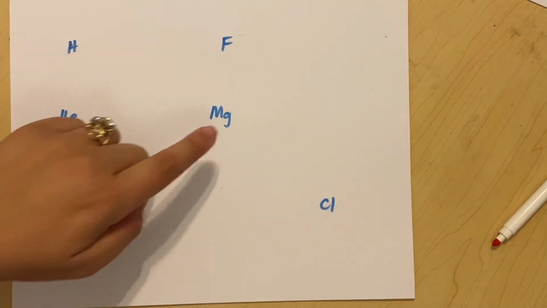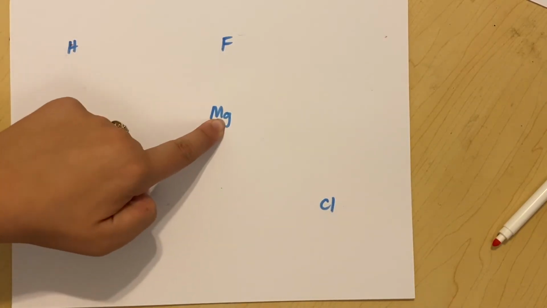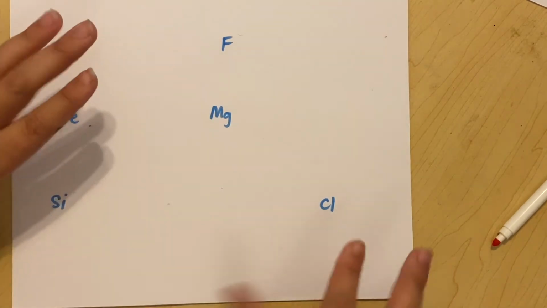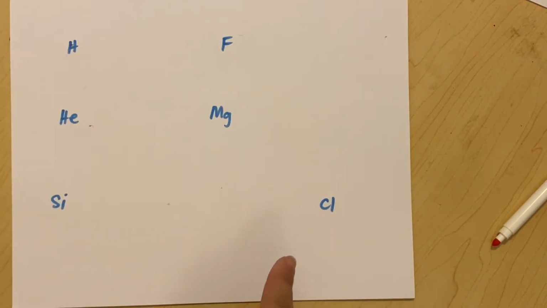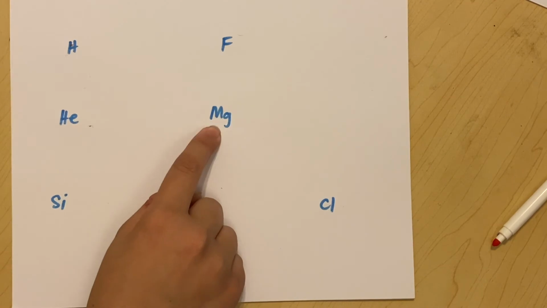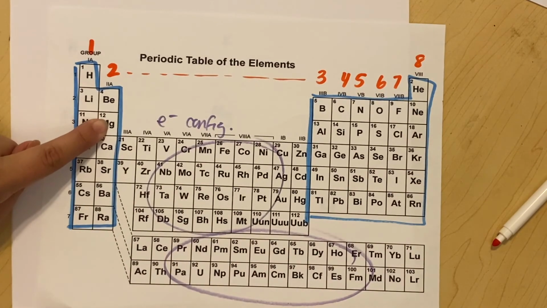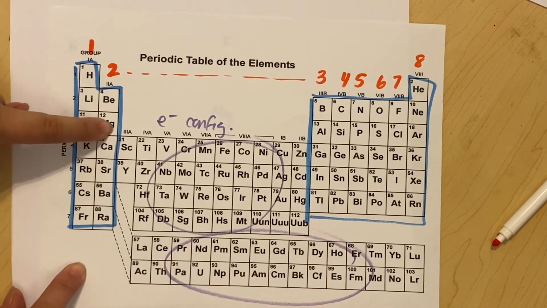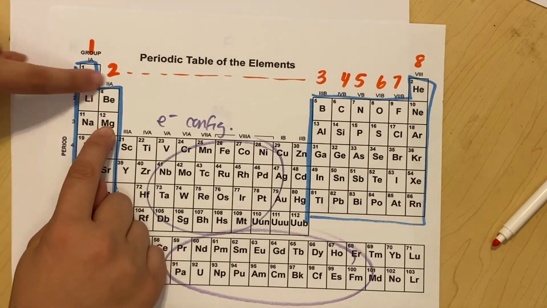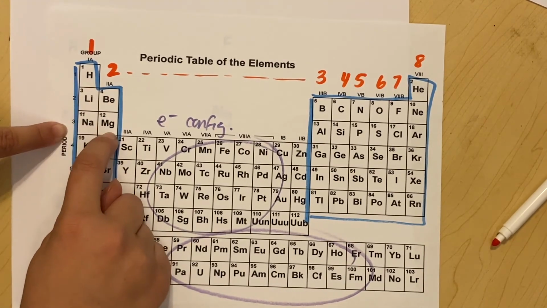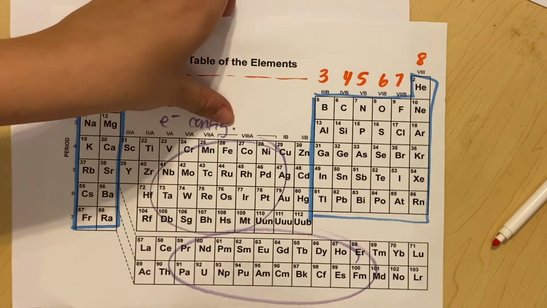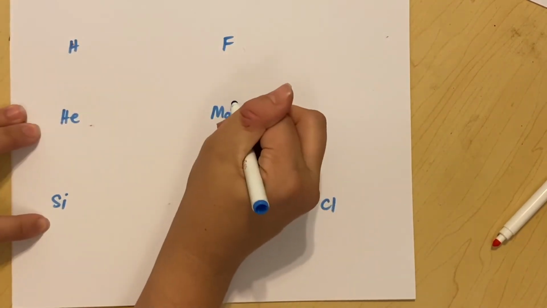But what I would like you to do, I'm going to give you some practice problems. I'll give you one random example, magnesium, so you can see what it looks like. And then what I want you to do after that is pause to make sure you can do all of these Bohr models. So if I'm looking at magnesium, here he is. First thing I do is figure out what period he's on. He's on the 1, 2, 3, the third period, which means I know right away magnesium is going to have 3 electron shells.